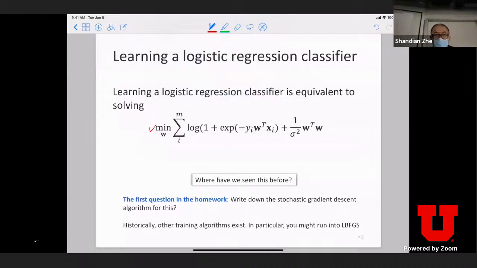So this is our final objective for the MAP estimation for logistic regression, right? If you want to compute the gradient of this objective function to conduct gradient descent training or stochastic gradient descent training, of course we need to take the gradient of each loss. And this gradient is really easy. It's just 1 over sigma square times W, but you have to multiply by 2 here, because W transpose W. But here, how do we compute the gradient of this? Any suggestion?